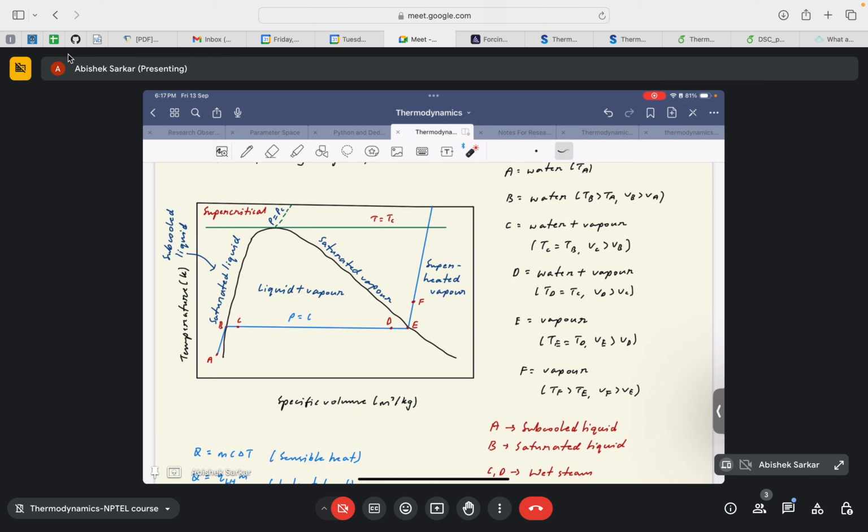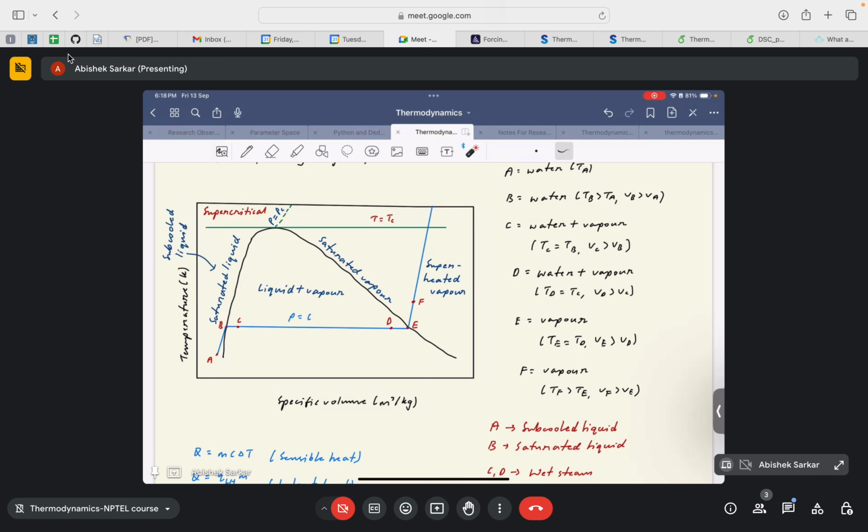Now when the liquid is being heated from B to C, we'll see that the volume of the liquid or liquid vapor mixture has increased from B to C, so Vc is greater than Vb. But since the phase change is occurring during this time, the temperature at C is equal to the temperature at B. So it is very crucial to know Tc will be equal to Tb, and we will now have a liquid vapor mixture. I've just written water, but specifically it should be liquid.